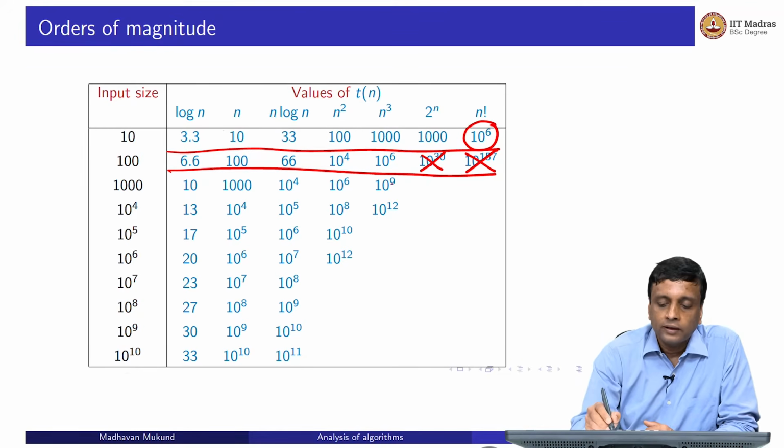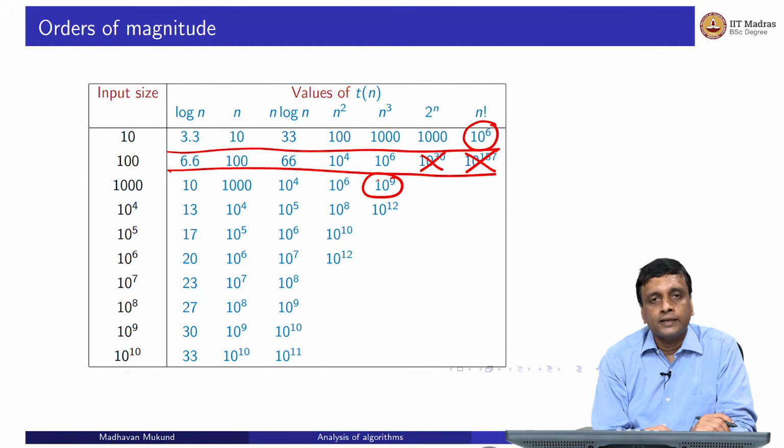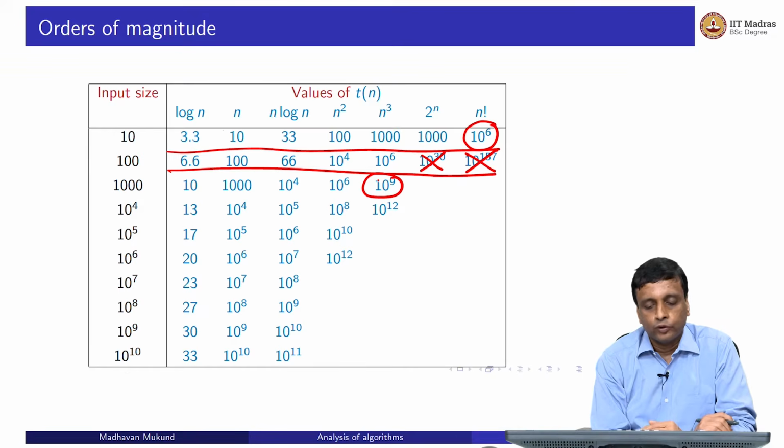So if we go to 1000, at 1000 n cubed is already approaching an infeasible limit. So in Python this would be talking about 100 seconds, right. So 100 seconds is like 2 minutes, and that's acceptable in some situations but not acceptable in others, like in that video game situation.